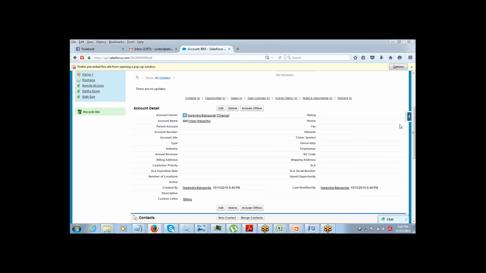Now coming to the next type of Apex. There are 2-3 different ways of invoking Apex, and we will call them asynchronous Apex. What is asynchronous Apex? Asynchronous Apex is just a concept. It's not a way of writing Apex, but a concept that you need to understand. There are two types of Apex: one is synchronous Apex, the other is asynchronous Apex.